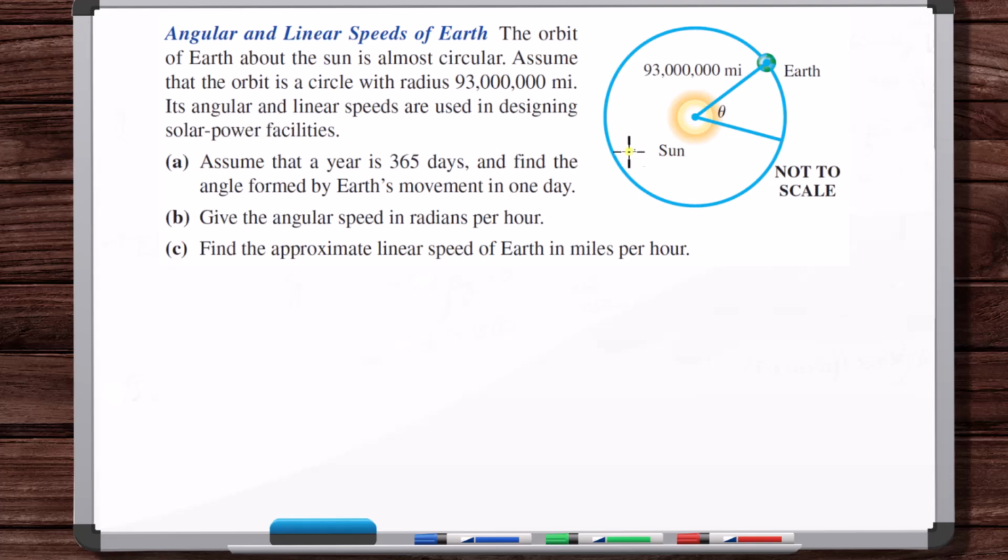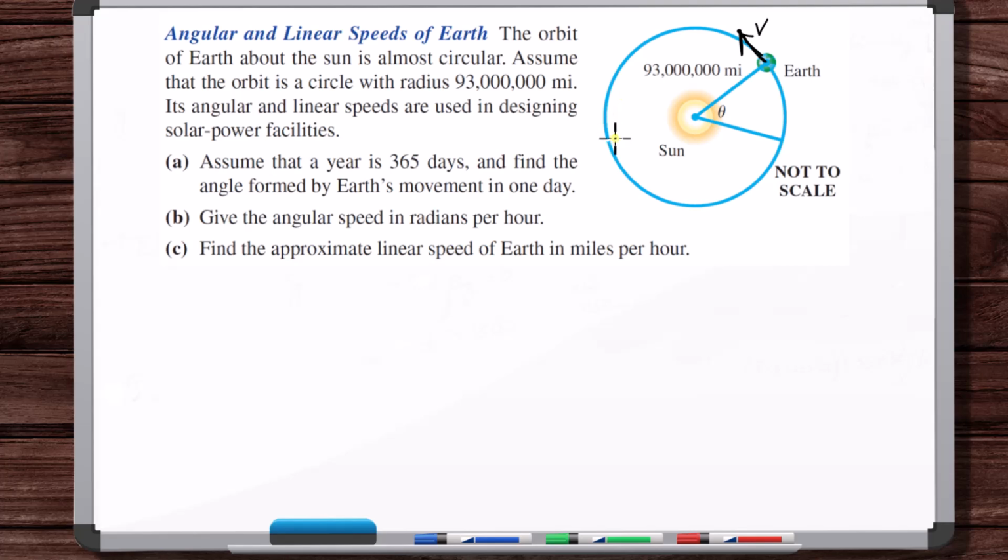Okay, that's interesting. For this question, we're looking at the orbit of Earth around the sun, which is technically very close to elliptical, but you can make an approximating assumption that it's circular, and that's what we're going to do here. So they're referring to its linear speed, which is just its velocity, its change in position with respect to time, right? But then they're also talking about its angular speed, the rate of change of the angle, this angle, omega. And so its actual speed and also its angular speed are used in designing solar power facilities. So that's interesting.